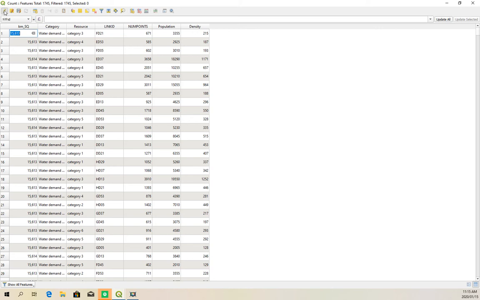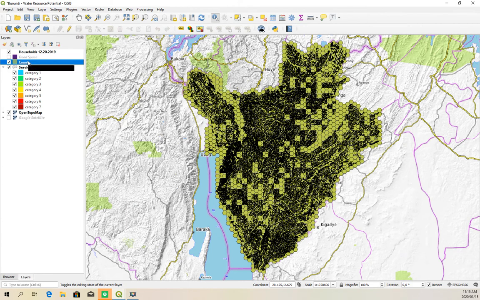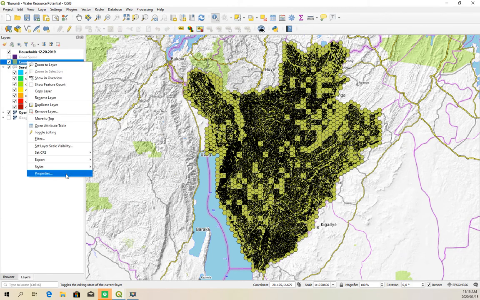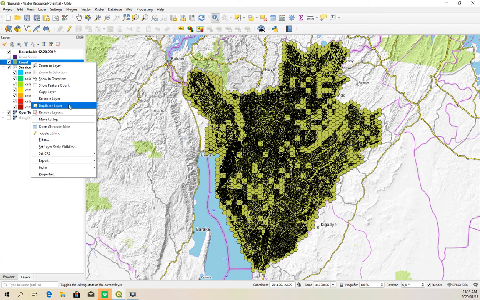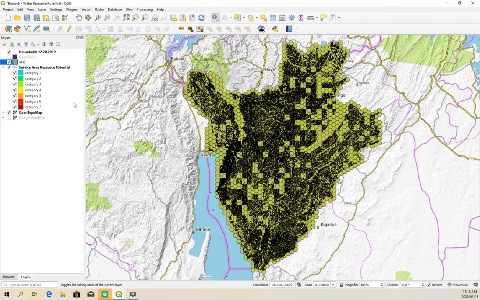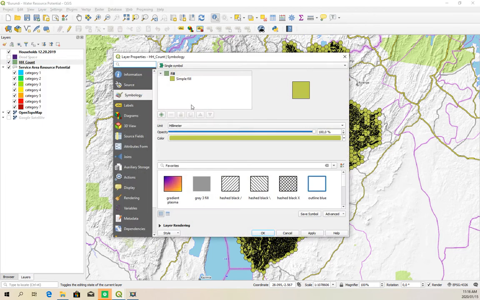So now what we can do is we can just say stop editing, save, and we can go and color up on that population density. So what we'll do is we'll just go right click on count layer. I think we called this actually something else, so let's just rename that quickly. I think it was household. What did I call it? Actually, let me just quickly have a look on the desktop folder that I created, and I called it household count. Okay, so I'm just calling it household count. Okay, household count.